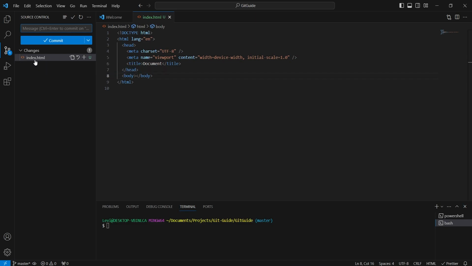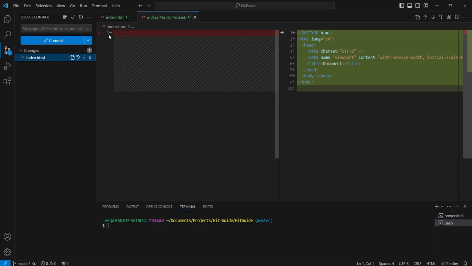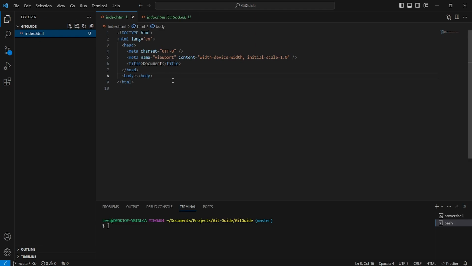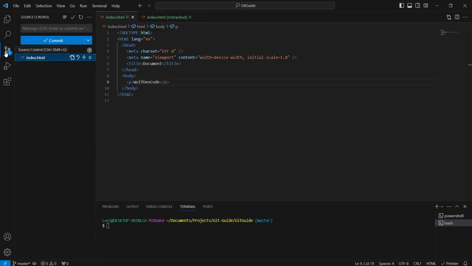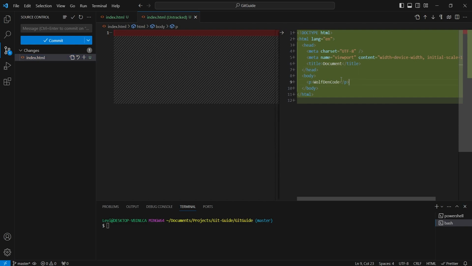But now, it's looking for changes, and it says that there has been a change. An index.html file has been created, and from nothing, the values have changed to these, but I've written in them. If I now come to our index.html and write a p tag there, for example, wolf then code, save it, then it will appear in the changes section there.